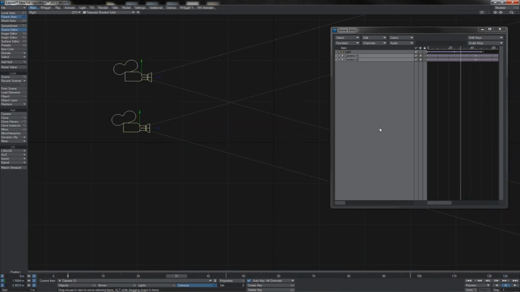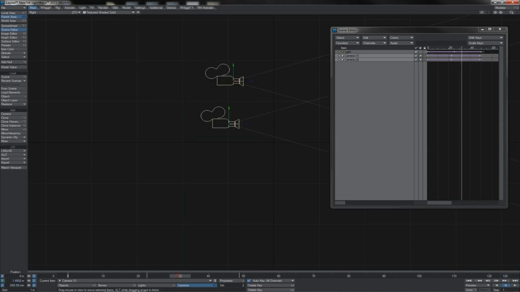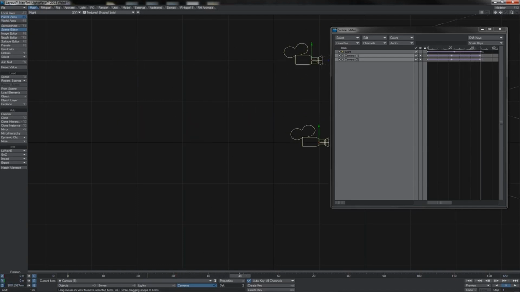Of course, if you want to shorten, then you can do a scale keys for selected items. What are we going to do now? It's going to be, let's say, anything between 0 and 100, which is, of course, all frames. And we can go, for instance, 0.5 like this, and that gives us 0.5 scaling.